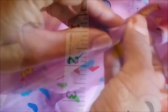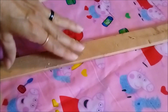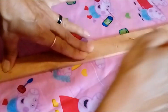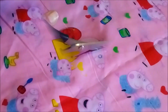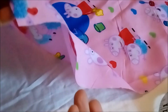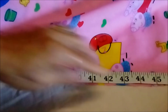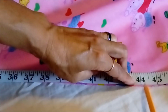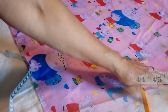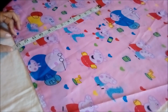This is the 45-inch width fabric, and the measurements, of course, I'm using for that particular mattress. So I'm just measuring and cutting off all the excess that I don't need, and continue to work on my fabric. Guys, remember, you can cut out on a full flat fabric, or you can fold the fabric in half and then fold it again, which makes it a lot easier to work with if you have a small space.